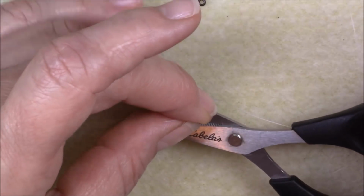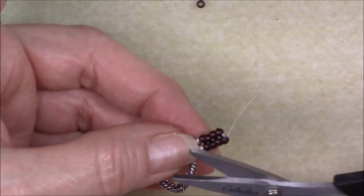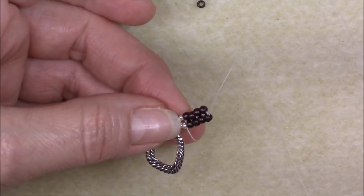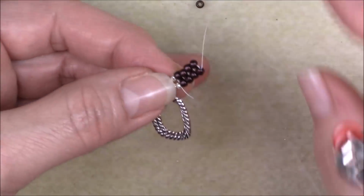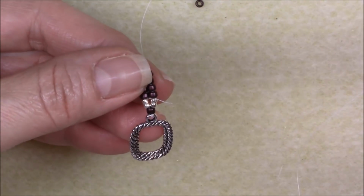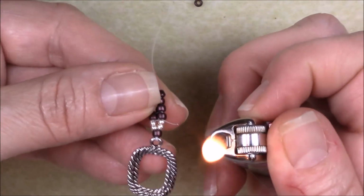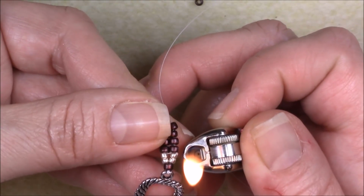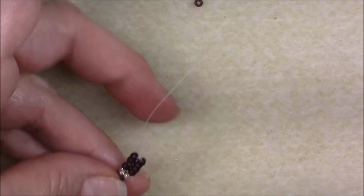Now I'm going to cut this tail down. And I'm going to see if I have a lighter and burn it down. So when you burn your little extra pieces down, just put the heat close to it. Don't light it on fire. So I just go to the bottom of my flame and just get it close to the thread and just let the thread curl in like so.